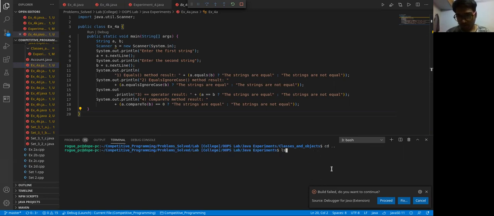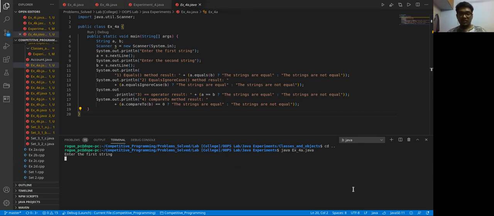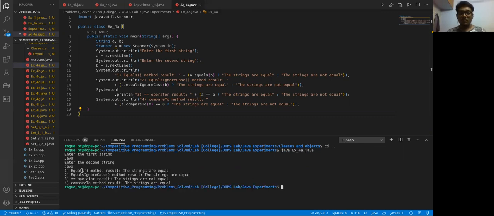First question. In this question, we were asked to see if two strings are equal. Let's say Java, again Java. Everything returns equal, except the equality operator.